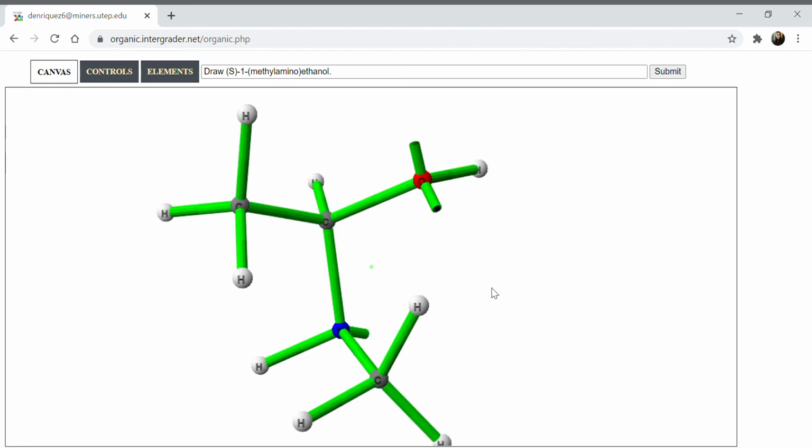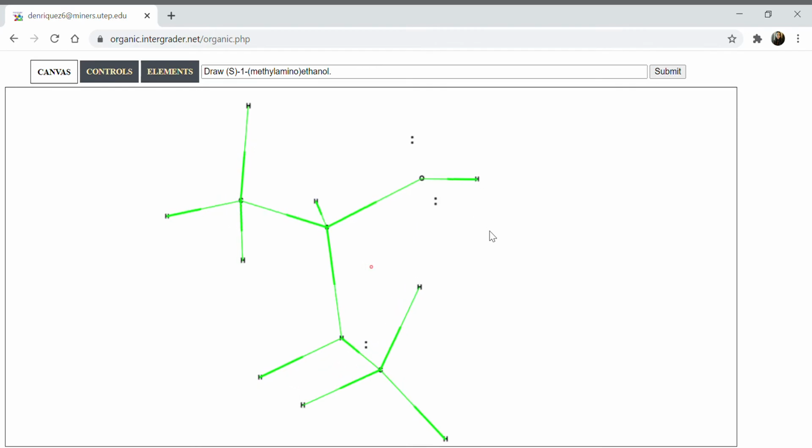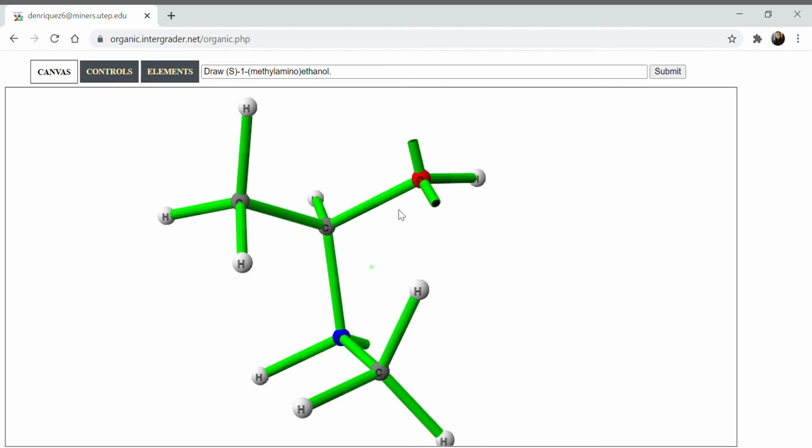Okay, so the chiral centers have to be carbons, so this can't be it. This has 3 hydrogens, this has 3 hydrogens, this is an oxygen. And so we see right here the carbon has an OH group attached, methyl, and then right here the methyl amino. So that's our chiral center, and we can look at our periodic table to see which has the highest priority. I'm gonna look at mine. So oxygen has the highest priority. These are pretty easy because we're just comparing carbon, oxygen, and nitrogen. So oxygen has the highest priority, then nitrogen, then carbon.